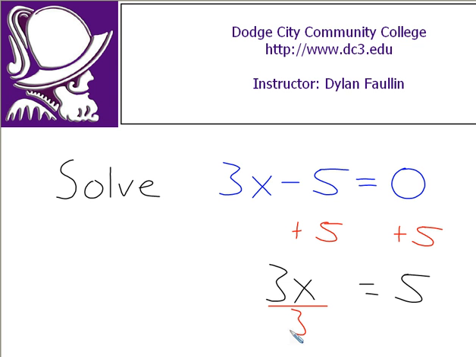However, if I divide by 3 on the left-hand side, the same rule applies. We have to also divide by 3 on the right-hand side, so that we can keep the equation balanced. Otherwise, we get an answer that doesn't relate back to the original equation. So this keeps everything balanced out. Essentially, I don't want to alter the meaning of the equation. And the meaning of this equation we're about to find out is that x has to equal 5/3. That's what the equation is trying to tell us. And if we don't keep things balanced out, we end up changing the meaning.